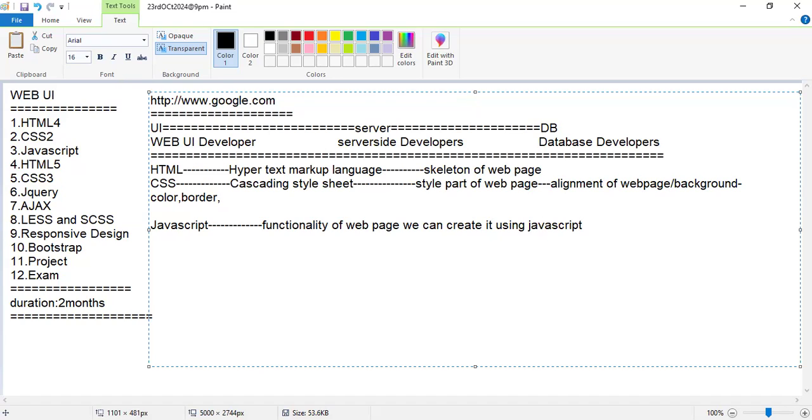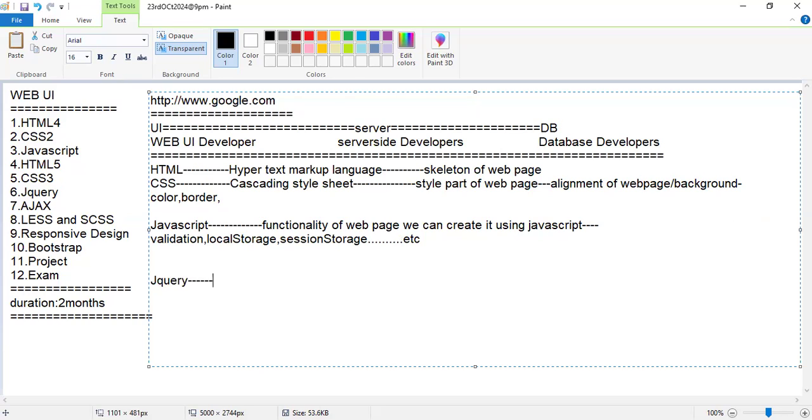Using JavaScript only, we can add functionality to our application: validations, cookies, local storage, session storage, etc. We'll learn it under JavaScript.